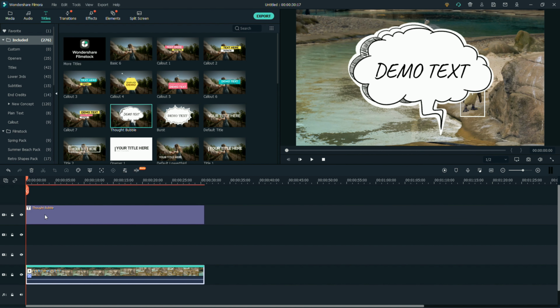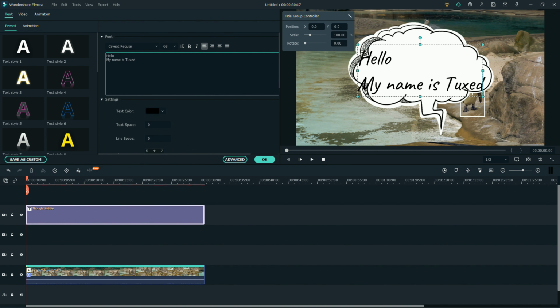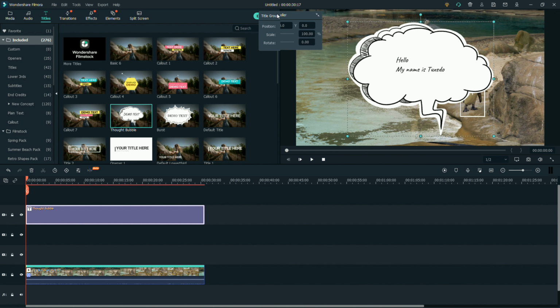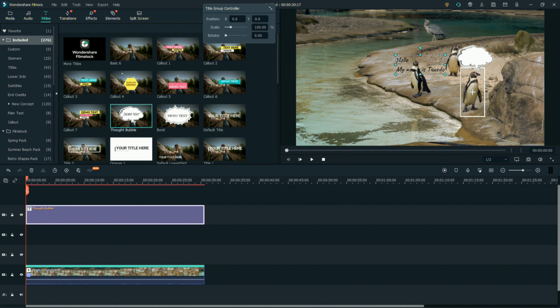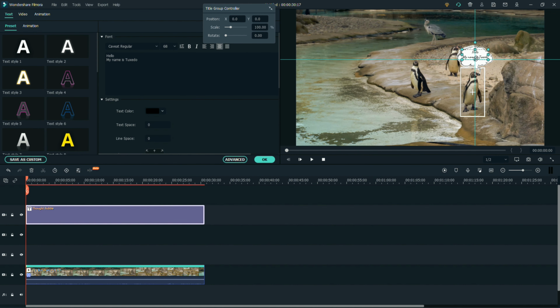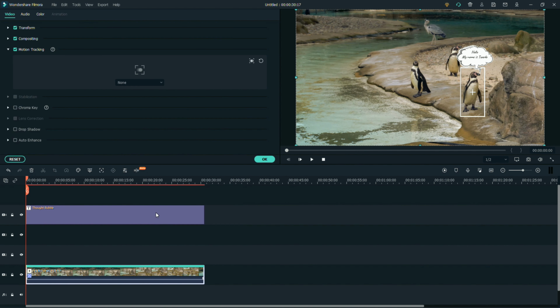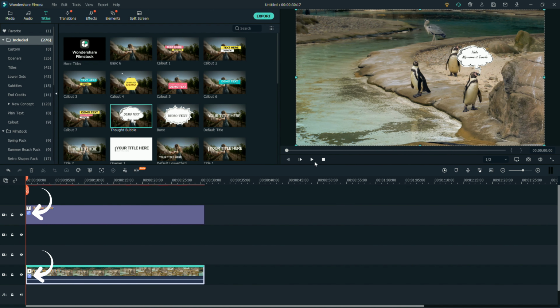Make any adjustments you need to the text. After that's been completed, then assign your title to the object being tracked. You should see that your main video and the associated text file have now been linked.